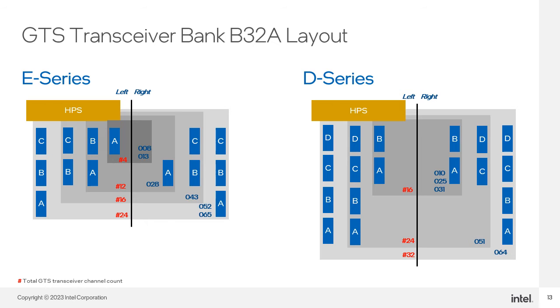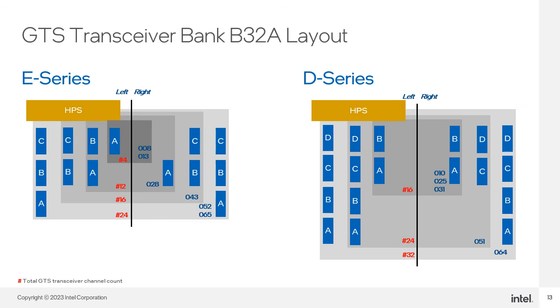The numbers 008 and 013 are basically referring to the density type. As you can see, the bigger device's density 028 has 3 banks, one on the right side and 2 on the left side. Even bigger density 043 has 2 banks on the right and 2 banks on the left side. Continuing to the largest densities 052 and 065, you get 3 banks on either side.